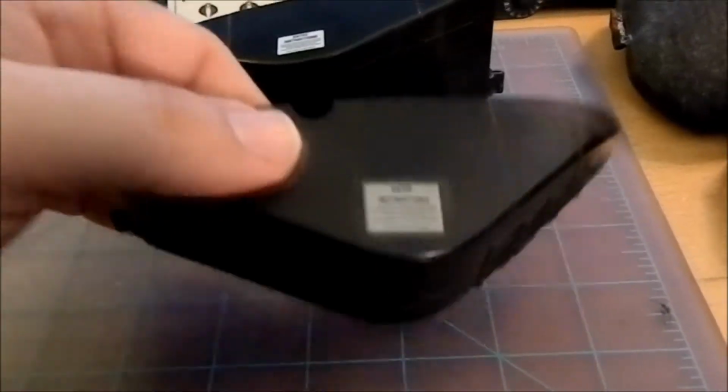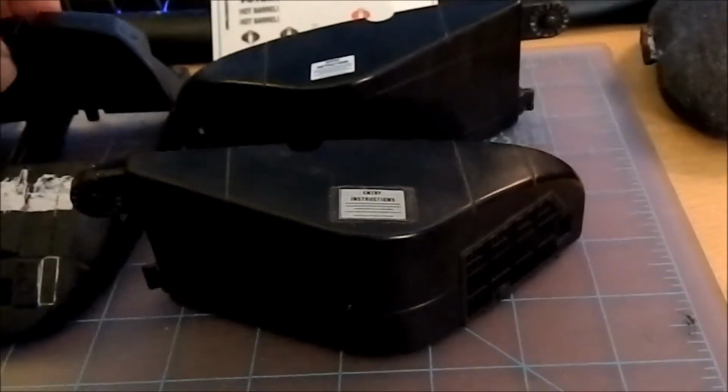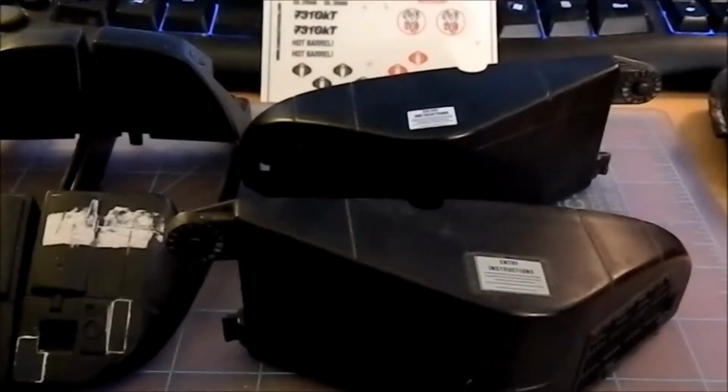I've got this decal to remove and the other top part there to clean off, and then everything else is already clean. And we'll put all the decals on and do an overview of this little project.